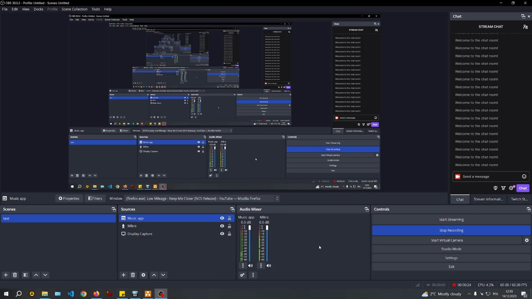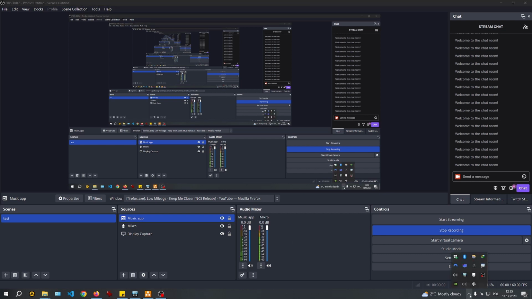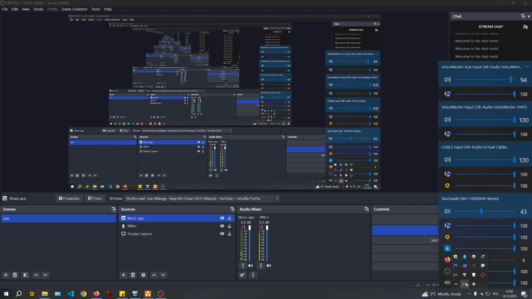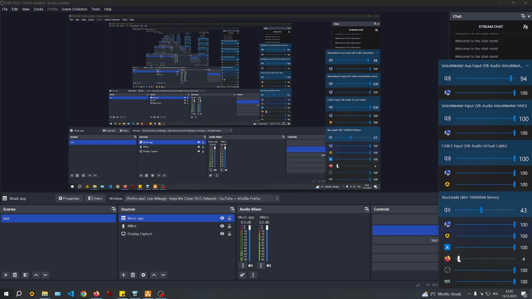And what's the problem? Here in the OBS, if I move this slider, it affects what you, so viewers, hear, but it doesn't affect output of audio for me. But if I go here into the Windows Mixer and I move this slider per application, it affects us both, so it's usually impossible to set the separate audio for your viewers and yourself. Although moving the Windows master volume affects both.